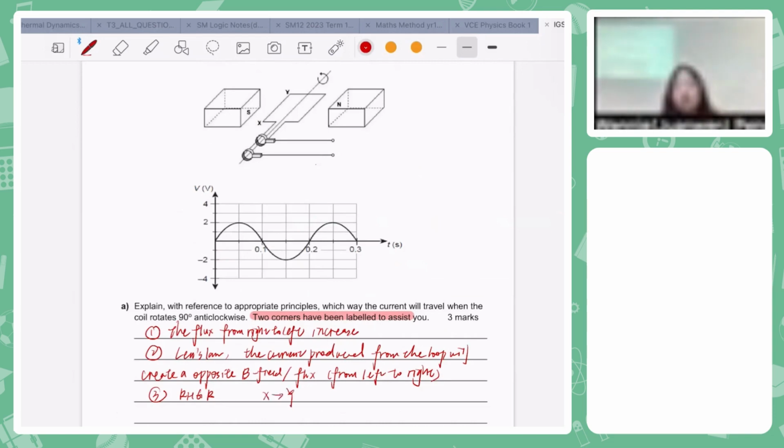How to view that? You might try to use something to have a try by yourself. After they rotate anti-clockwise, I will have my X and Y at the bottom corner. So this might be Y and the other one is X. When my thumb is pointing to the right, you will have the current from Y to X and then go to the top. So try to visualize this.